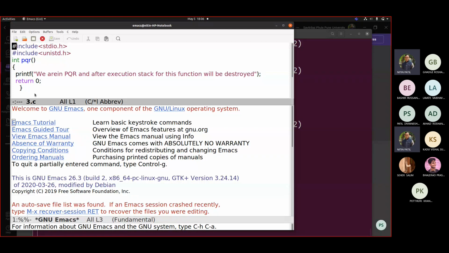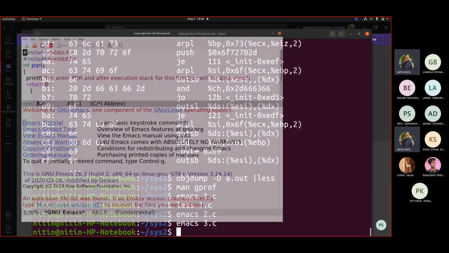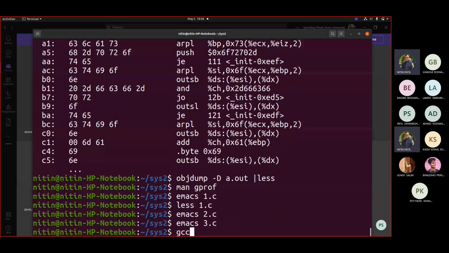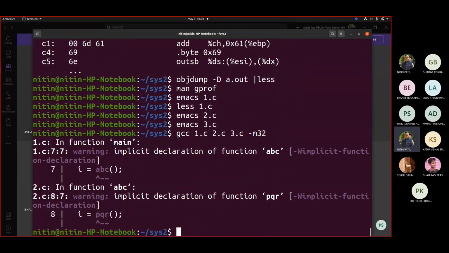Now that process can contain many things, correct? For example, suppose I save and come out, so let us combine 1.c, 2.c and 3.c with -m32. Now let me see if I can minimize this.